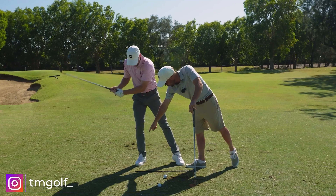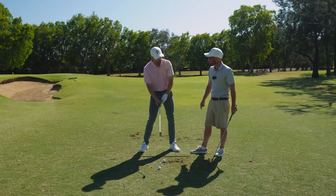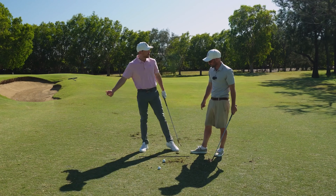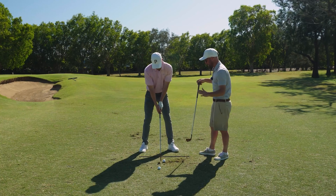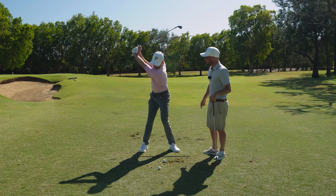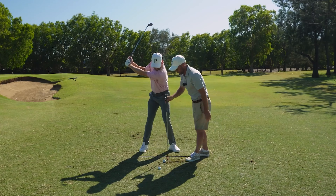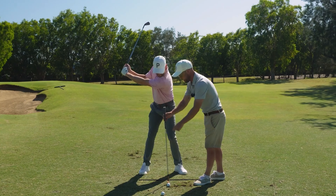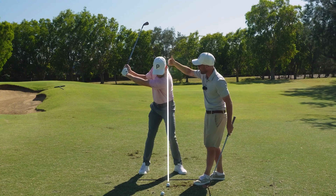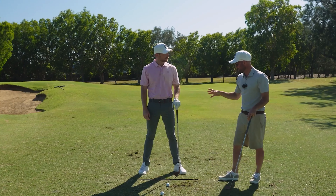Let's move on to fault number two: shifting off the golf ball, which leads players to generally hang back. Assuming they've got the concept of getting the low point forward, we're going to use my head — specifically my left ear — as a point of reference. The problem is if you shift too much mass this way: Carrad's right hip is directly over that foot, making it difficult to jump off. If too much pressure is on the outstep of the trail side, it doesn't feel athletic — the right knee buckles. Without going into crazy specifics about pressures into the ground, I've got a simple checkpoint.